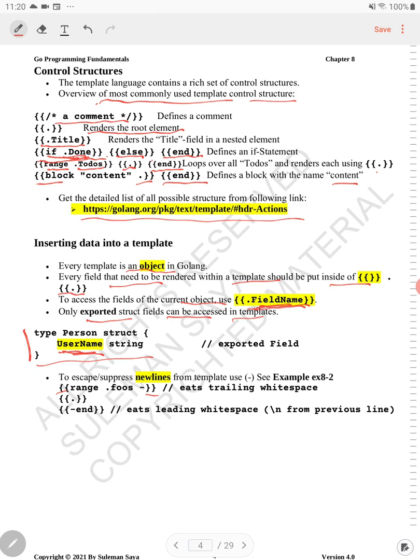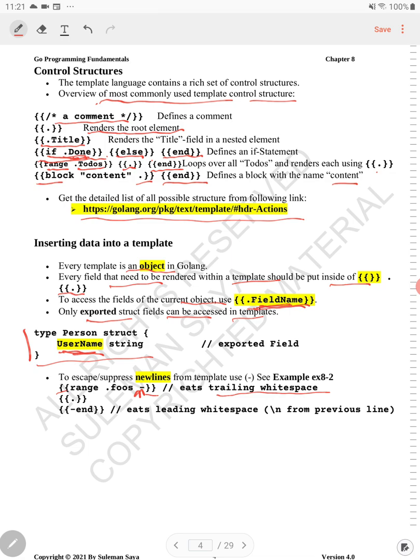To remove those lines, you can put a dash right before the right braces, and that will eat the trailing white space.